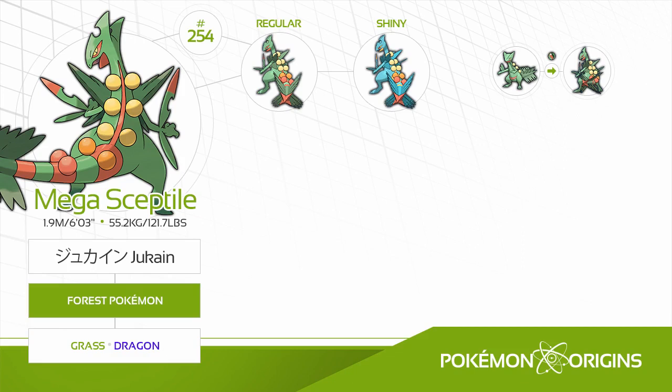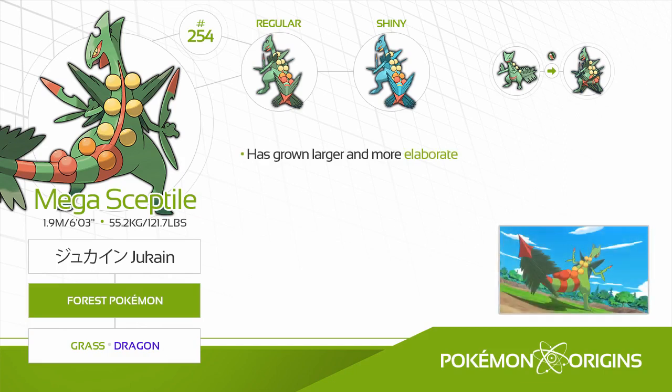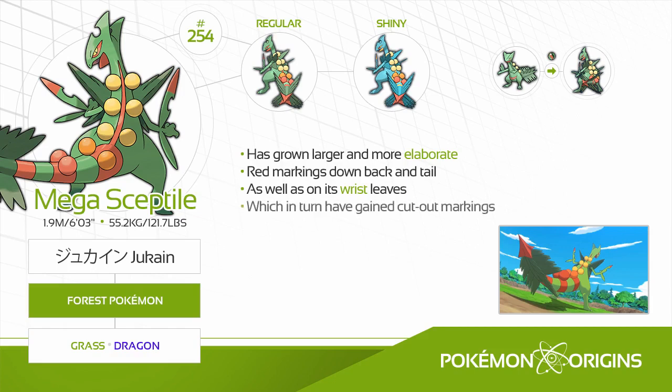So how exactly does Mega Sceptile change when it Mega evolves? Well, it's grown larger, as we know, with the height change, and it's also gotten a lot more elaborate in many ways. It has these red markings down its back and along its tail as well. As you can see in the Sugimori art, this red line just goes down its back, and then these red rings around the tail as well, which normal Sceptile didn't have. And it's also got these wrist leaves, well, it has the wrist leaves anyway, but they've gotten a bit more elaborate. You can see the red marking on the end of one of them, and also we've had a bit cut out of the leaves, just to make them look fancier.